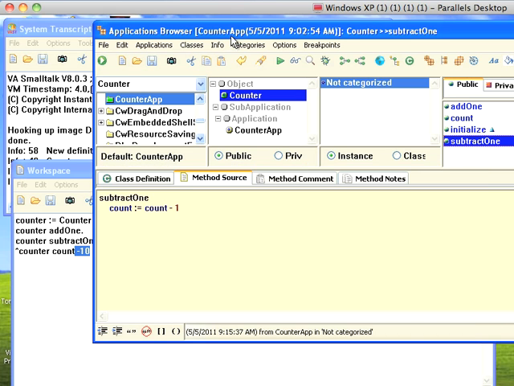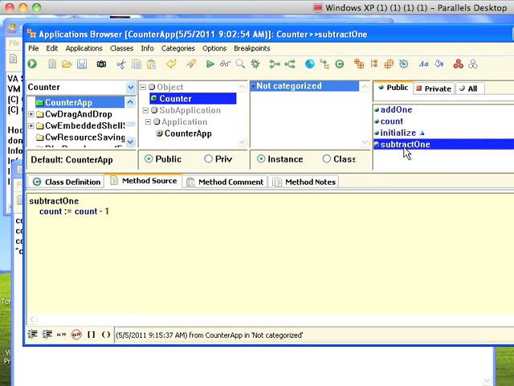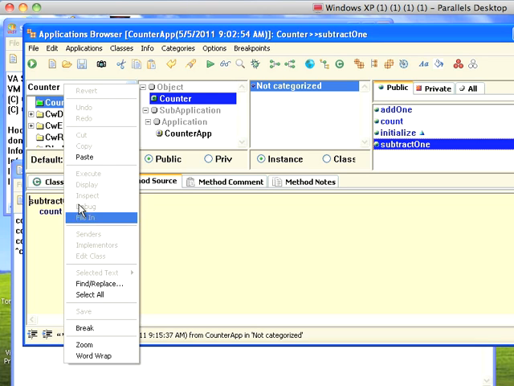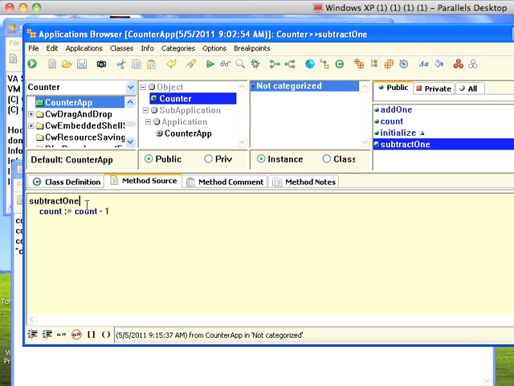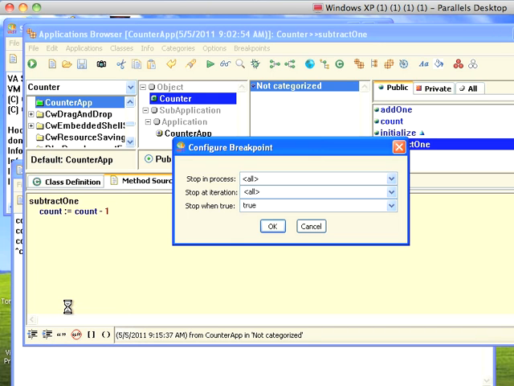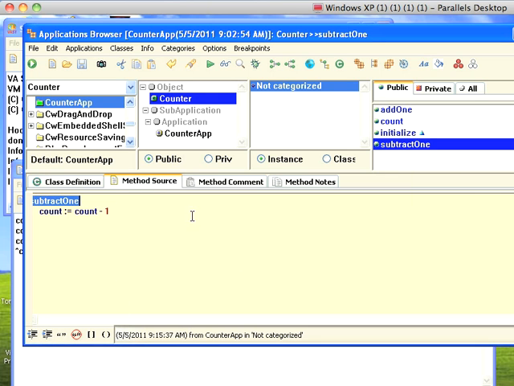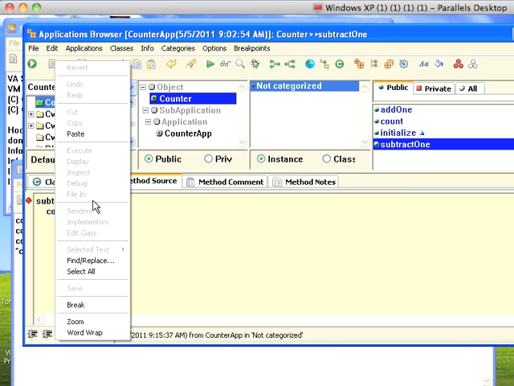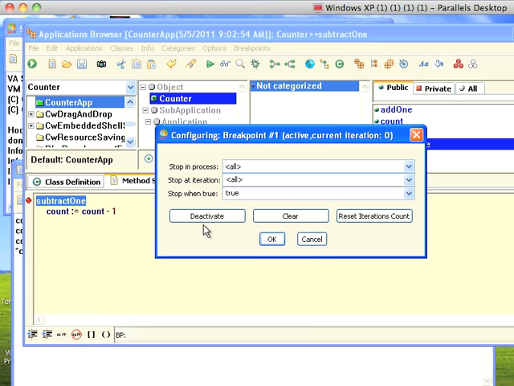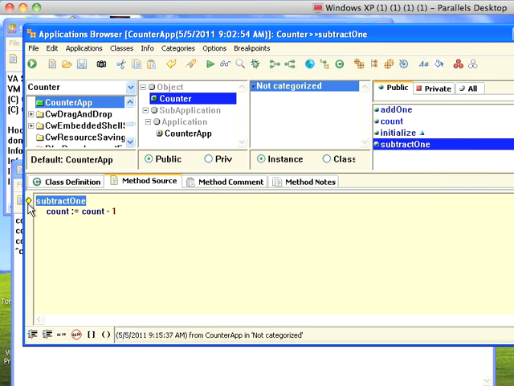Now, interestingly enough, let's go back to our browser. When I recompiled the method, I got rid of the breakpoint. But let's take a look at something. I want to put my cursor here again and add the breakpoint. Now when I have the breakpoint there, there are a couple of options. Let's right-click again. I can deactivate it, or I can clear it. If I deactivate it, notice what happens. It's still there, but it won't operate.